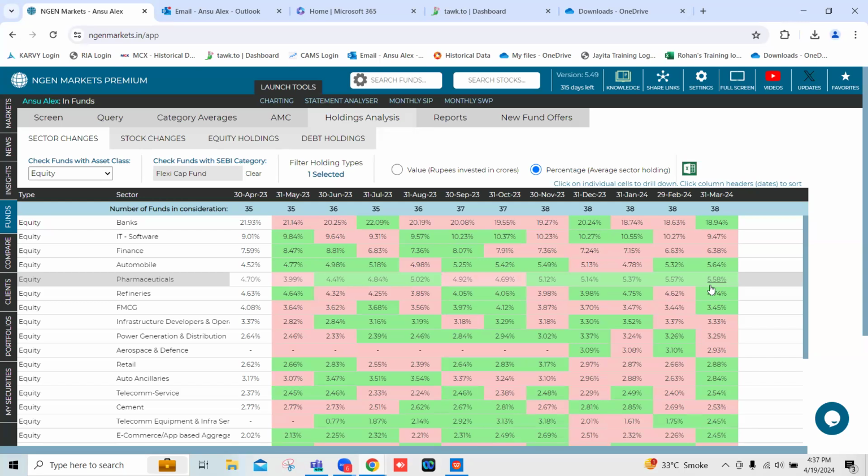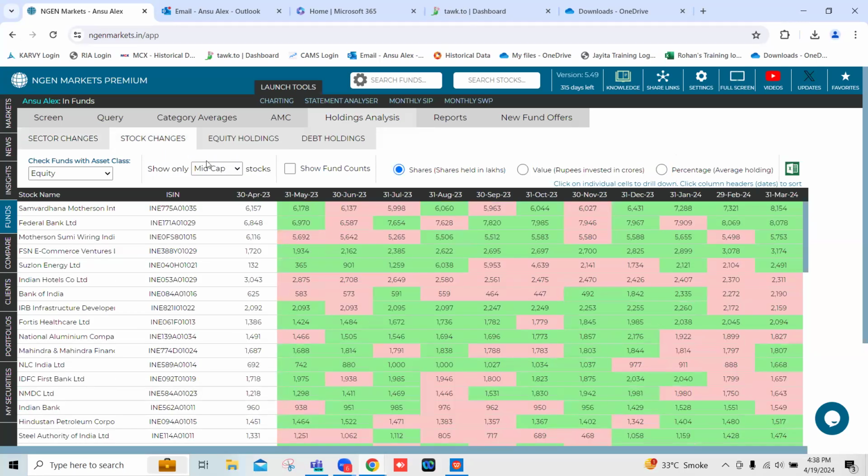If you want to hone down into individual stocks, the next tab, stock changes, actually goes down into the stock level. So this is not a bad place to come up with some nice stock ideas. For example, if we say mid cap here, we show large cap, mid cap, and small cap stocks separately because otherwise it's too much data.